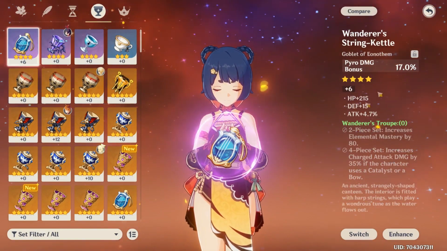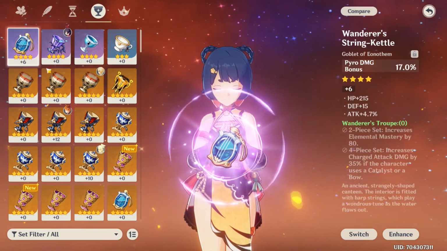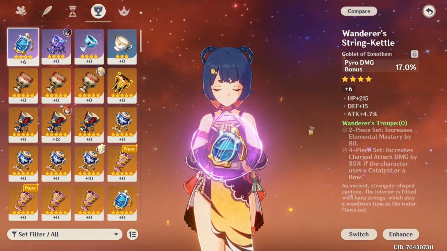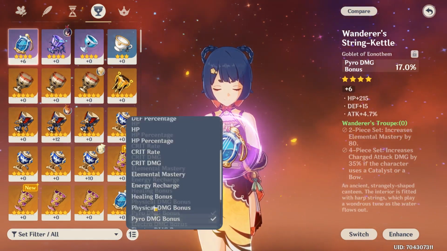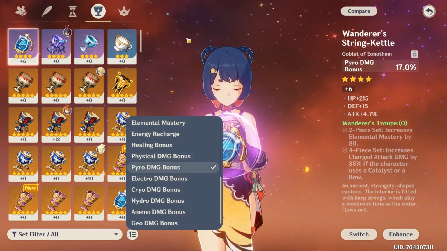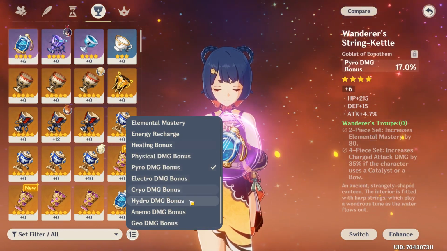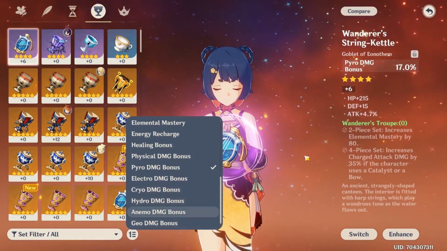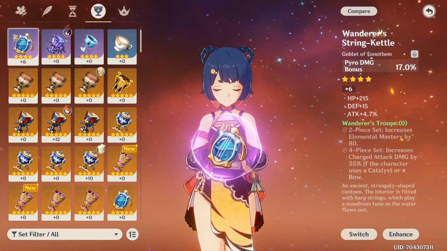Like, for example, mine's Wanderer's Troupe, and substats are going to be hard to come by on such things, because goblets are a lot rarer to come by in comparison to something like attack percent. The way it's calculated is that you've got like a 20% chance to get anything inside of these damage bonuses, and then you've got to roll a 1 in 7 to get the damage bonus that you desire. So I wouldn't worry too much about the substats on these, because again, it's going to be hard to get the perfect ones.